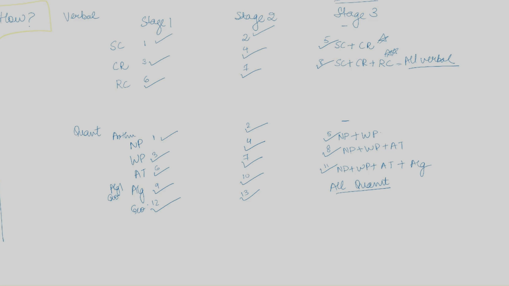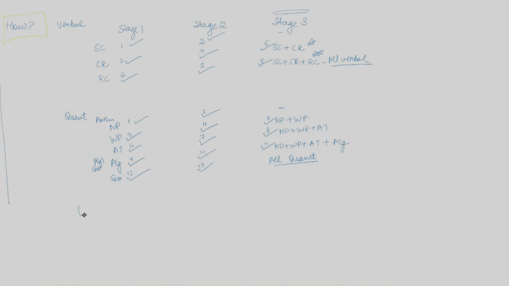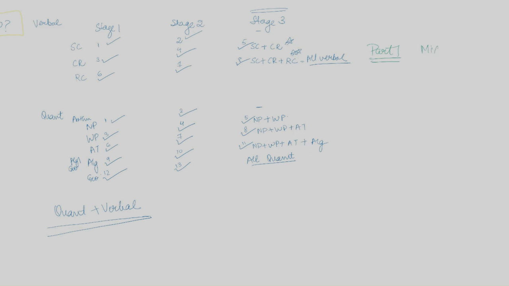Now, after you're done with this, you also have to practice quant plus verbal together. So in a way, your stage 3 is also split into 2 parts. This is part 1, wherein you have mixed quizzes of partial sections, mixed quizzes, verbal only. And then mixed quizzes, quant only. Once you are done with this part, then you have part 2, which is nothing but your mocks, quant and verbal. So I hope the order in which you have to go about doing stage 3 is clear. All right then. So let's now go into the depths of how it is that you actually put all of this into practice.